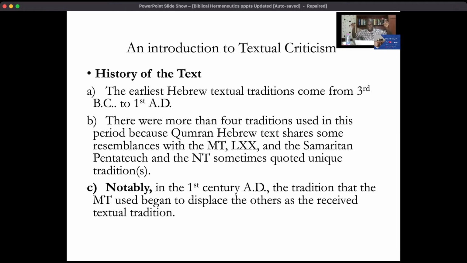So the 4 branches of the original, as people were using the Hebrew text, copying and translating from the Hebrew text, gradually one copy became the standard. And so they could all trace to the original, and the rest were dropped. So the Masoretic text, in other words, the Hebrew text that was prepared during the medieval period, that is AD 500 to 1000, became the received textual tradition, the text that was considered as close to the original text.